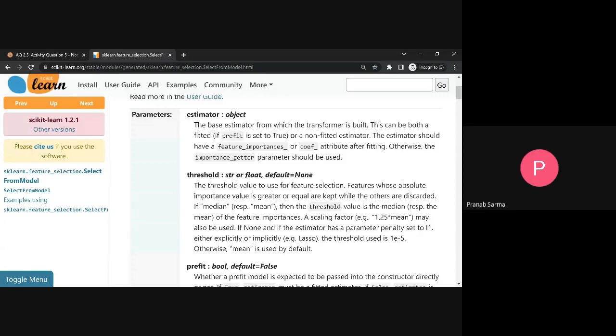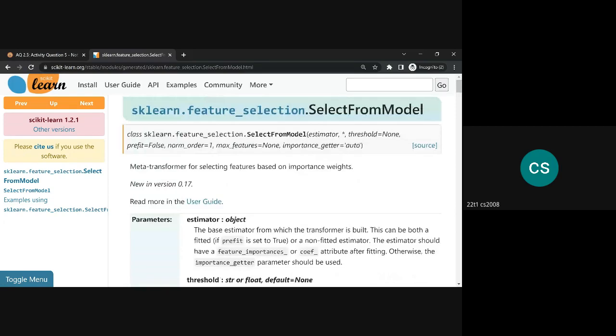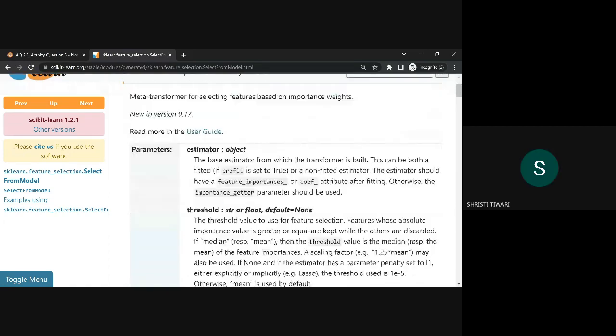It is similar to RFE, but there we didn't use a threshold. There we only remove step by step, like one at a time. Right, absolutely right. So here also we are removing the features.